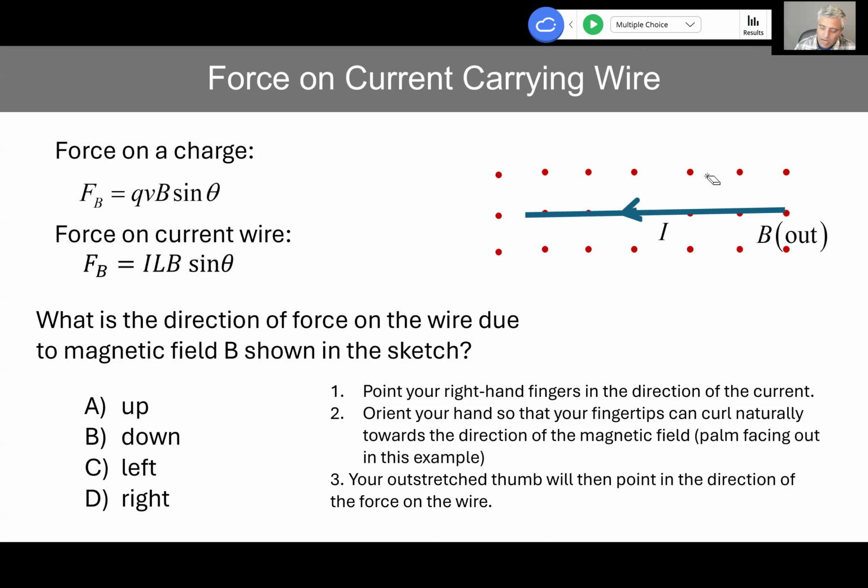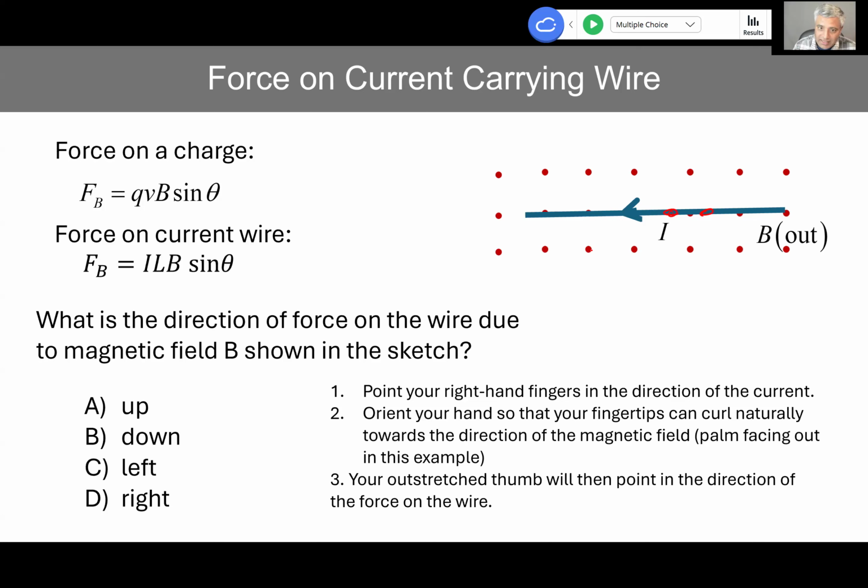So once we have a wire like this, that means we have several charges moving. A charge experiences force, which means the wire now experiences force. For example, if you were to put a magnet in your pocket and bring another magnet close, what happens? It's not just the magnet that experiences force. Now it seems like your shirt is experiencing that force. It's going to get pulled, right? Same thing here. There are electrons in the wire. They experience the force. Because of that, the whole wire experiences the force.